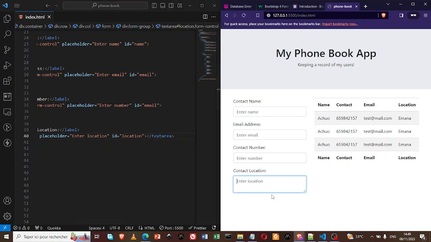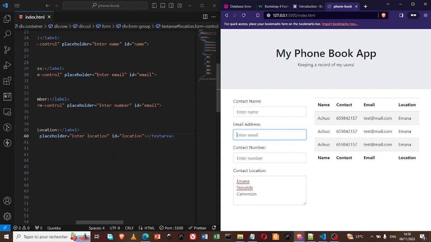When we do this, you see, because someone could say I live in Emana, Yaoundé, Cameroon. You see, you have to give them a possibility of formatting the information as much as they could. Yeah, this is equally very necessary. Reason why it would be good to leave contact location in a textarea. There are other form elements you could use if you wanted to get a person's gender or in which neighborhood they are. It all depends on how big your project gets.